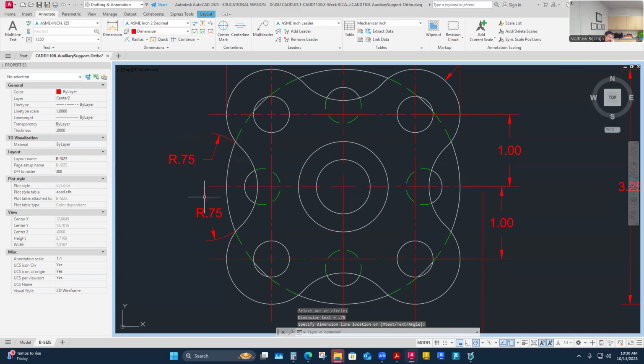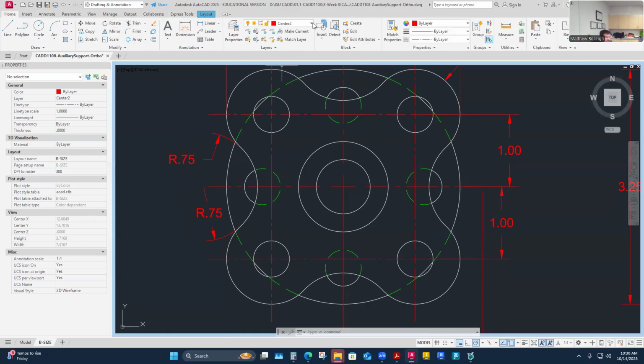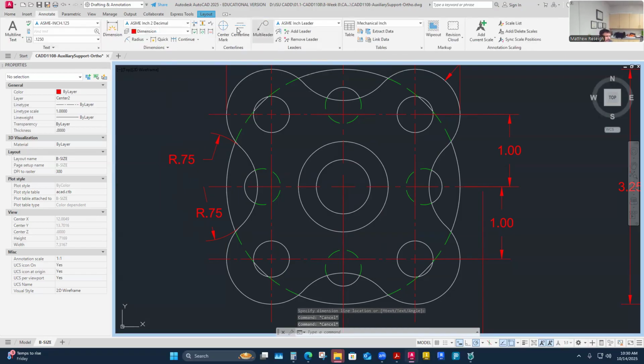The only thing I like about this is that it's based off the center line. Like your metric templates are already designed to be that way. The inch templates are not. So this is where I was debating in my life if I was going to drop. I don't think this thing will drop me a center mark though. I thought it would if I picked this radius as a center mark. Oh, it does drop it. Yeah, never mind. That's good too to have.